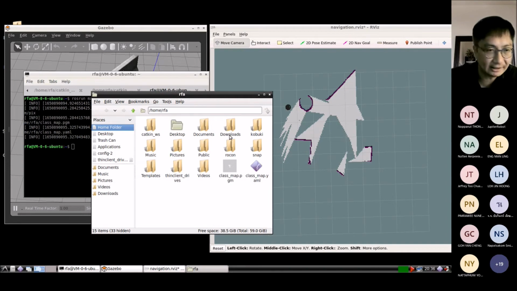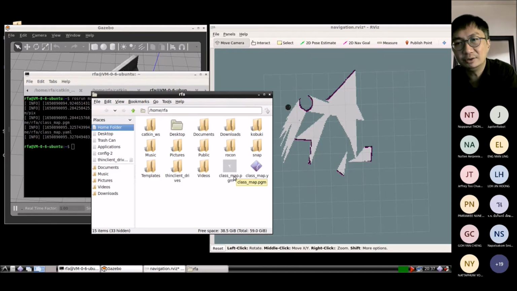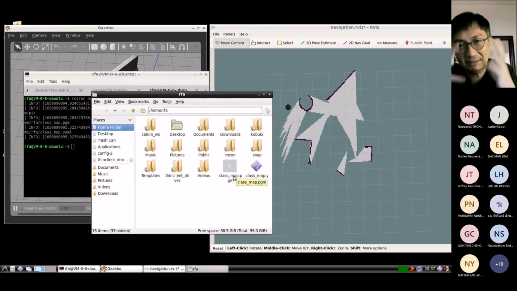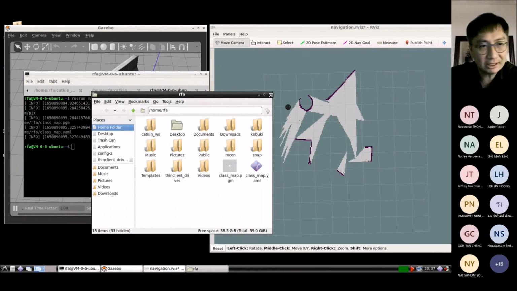So for the post-processing, you just need to modify this. You open this PGM file, which is just an image file you can open with any imaging software. All you need to do is correct it. For example, the four points that I mentioned just now, you need to make the whole thing a big black box, to tell the robot that area you cannot enter. It's just like paint. You can paint it black, and the robot will know that area is not accessible. Okay, so that is just to show you the map.